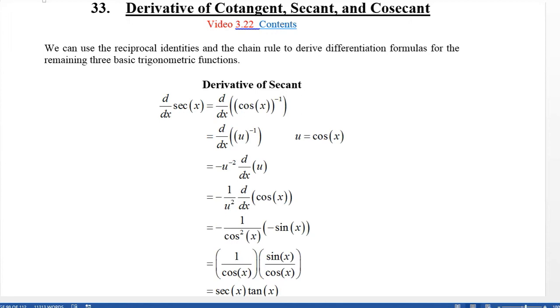Now recall that we've already found that the derivative of sine of x equals cosine of x, the derivative of cosine of x equals the opposite of sine of x, and the derivative of tangent of x equals secant squared of x. Now with that in mind, and the fact that we can rewrite all of the remaining functions as reciprocals of one of the functions we already know the derivatives of, we can use that along with the substitution, the chain rule, and a couple basic identities, and we'll be able to knock out the derivatives of these very quickly, and pretty much all in basically the same manner.